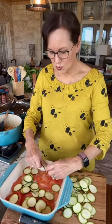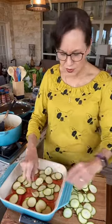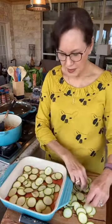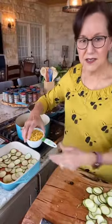And this is more of a summery dish if you think about it. The zucchini, tomatoes, and corn are kind of summery things. But when you're whole food plant-based and you eat a lot of vegetables, to me, if the vegetables are available in the store readily, I don't care if it's summer or fall or winter, because it's still going to taste good.